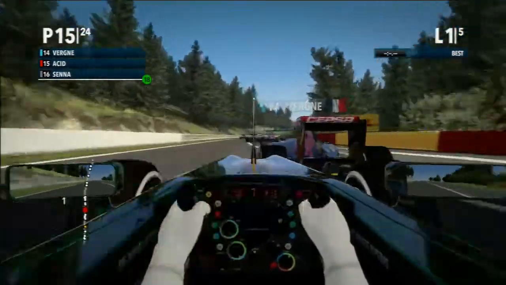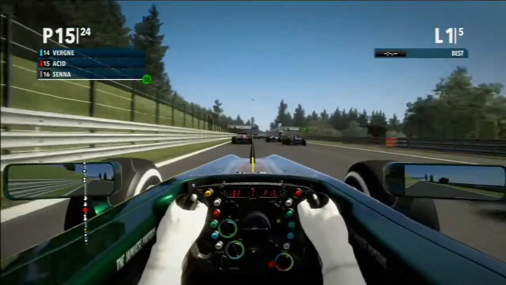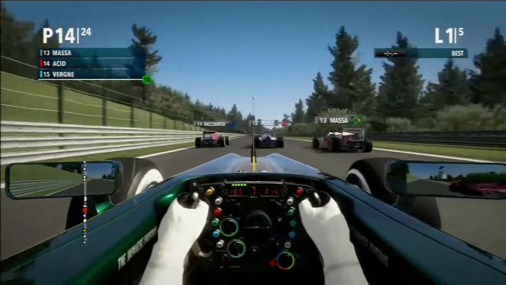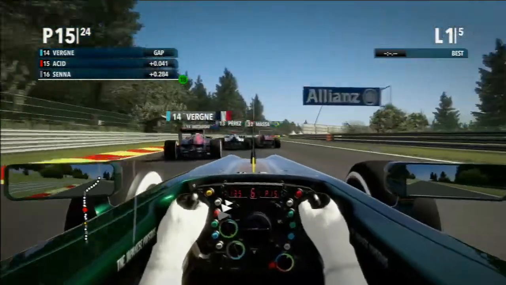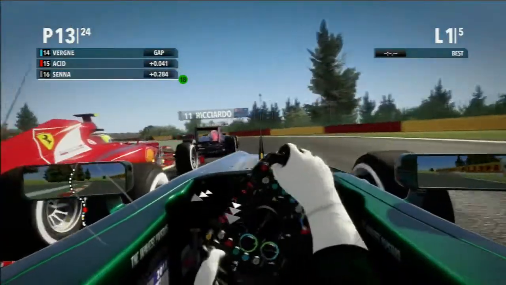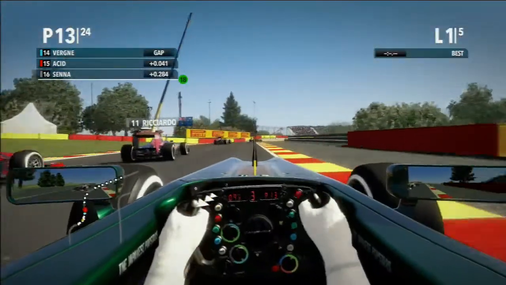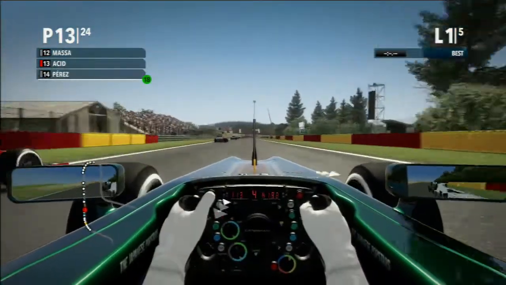And now going to try and get around the Toro Rosso here along the Kemmel Straight. You can see he's a little wobbly, and we're almost wheel to wheel here, trying to make up some ground. Now three cars wide up here, and they're saying that there was an illegal overtake for that, so I back off, but immediately I'm able to shoot right ahead. And now contact with Perez, now competing with Massa, and see if we can get around him here, and we are barely able to as he goes wide into the sand.